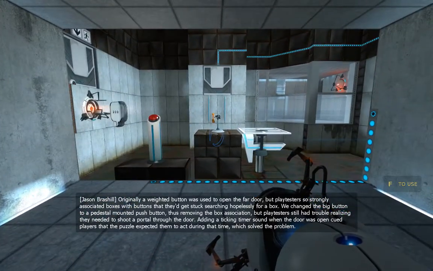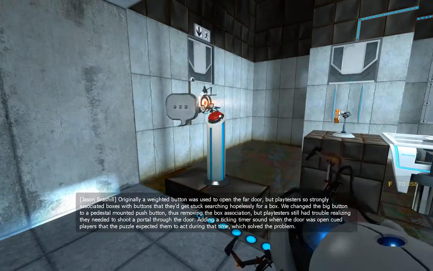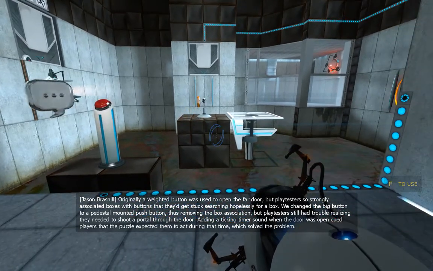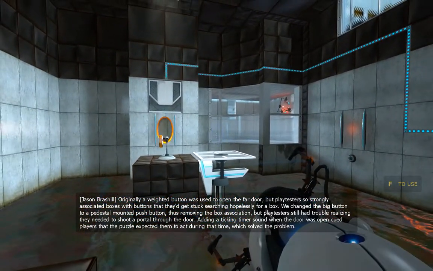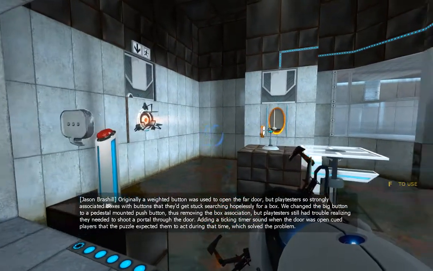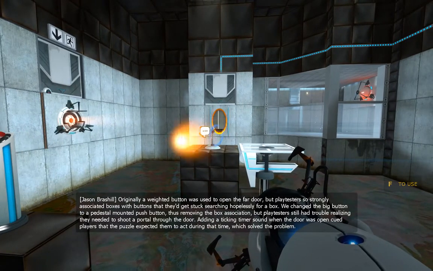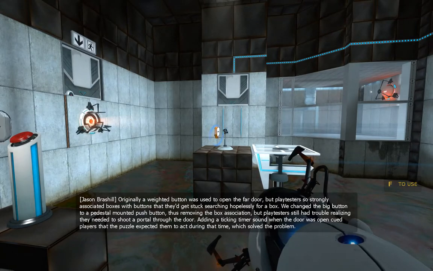Originally, a weighted button was used to open the far door, but playtesters so strongly associated boxes with buttons that they'd get stuck searching hopelessly for a box. We changed the big button to a pedestal-mounted push button, thus removing the box association. But playtesters still had trouble realizing they needed to shoot a portal through the door. Adding a ticking timer sound when the door was open cued players that the puzzle expected them to act during that time, which solved the problem.